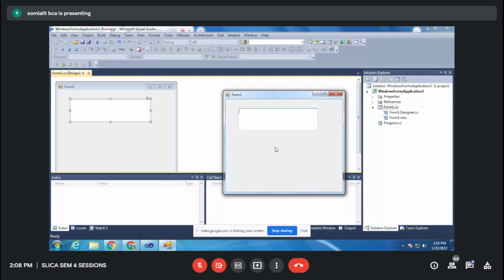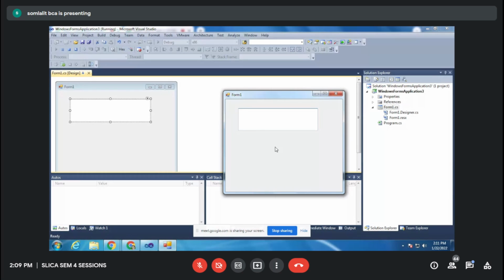We just have to scan how many spaces are there, how many alphabets are there, in the alphabets how many vowels are there, and how many special symbols are there. We need to count those things and represent them in the form of a message box.